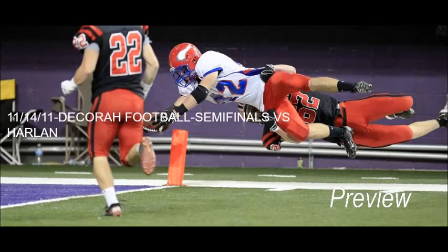2nd and 6 from the 30, 10:30 to play. Again, from the Viking perspective, that clock just can't move fast enough right now. Vikes trying to get back here at 4 o'clock on Saturday afternoon. I formation in the backfield, wing right. Blake Moen gives to Samuelson off the right side, brought down from behind at the 28-yard line. Jeremiah Biker brought him down. It's a gain of 2 yards. 3rd and 4 upcoming as we hit the 10-minute mark.